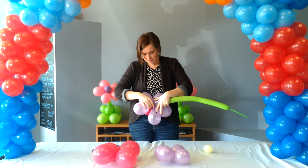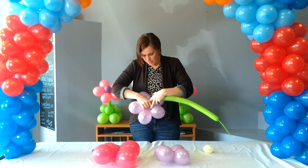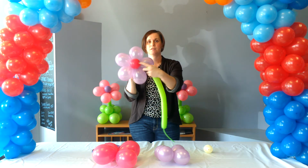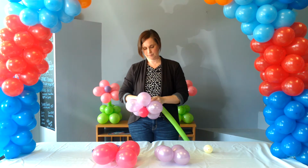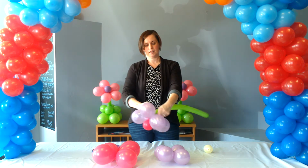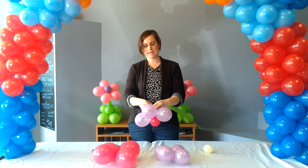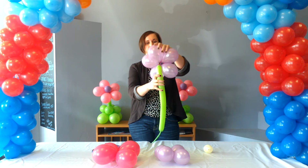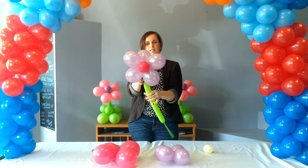I'm going to go to the back end and take our little piece that we had for the color for our center. So I'm grabbing the berry piece. I'm going to tie the stem knot and the berry knot together. So it's just like that. See that it's still sitting crooked.